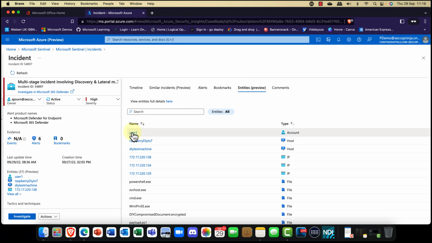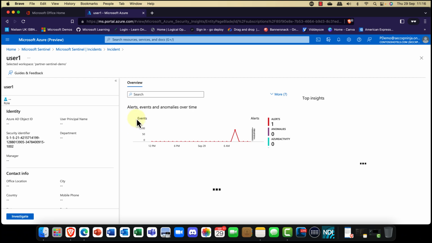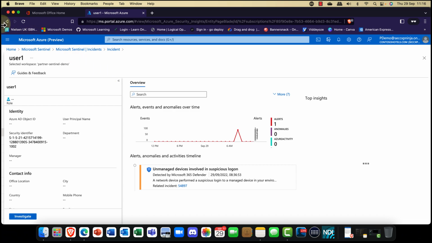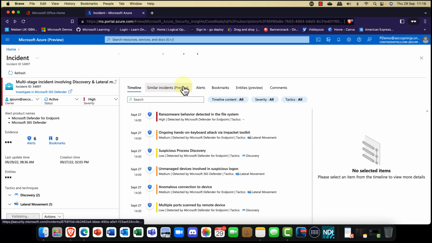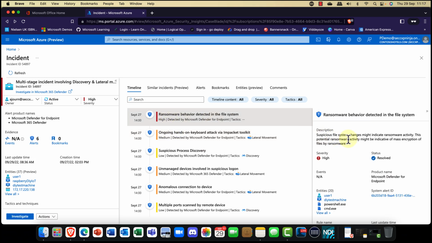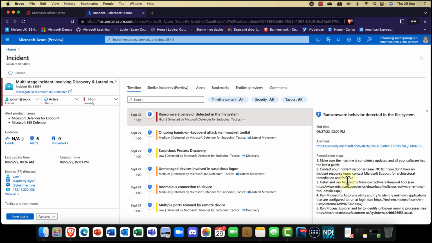And of course, I can drill down into this particular user and I can see more details on this user if I want to. So you might want to find out where they're coming in from. Now, there is a very high possibility that this has essentially come in from a stolen set of credentials or something like that. Again, I can drill down into any one of these. It tells me exactly what's potentially going on, what is being affected. And it's not just showing me what the incident is, but it's also showing me how to remediate against this. So this is really nice.